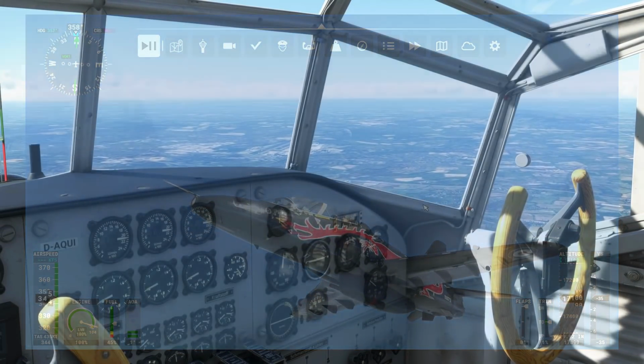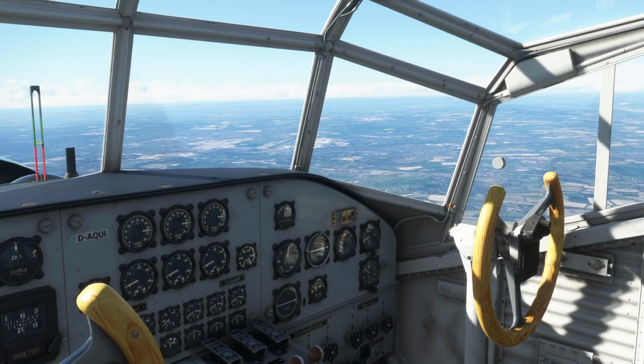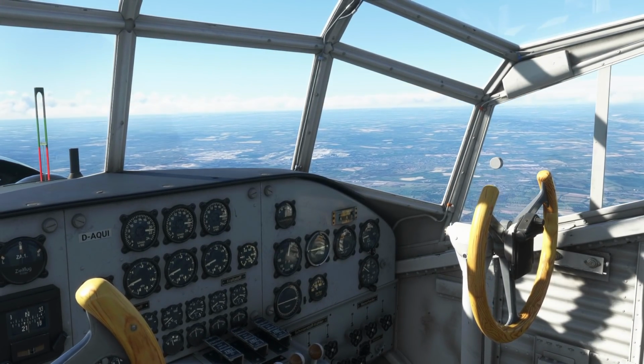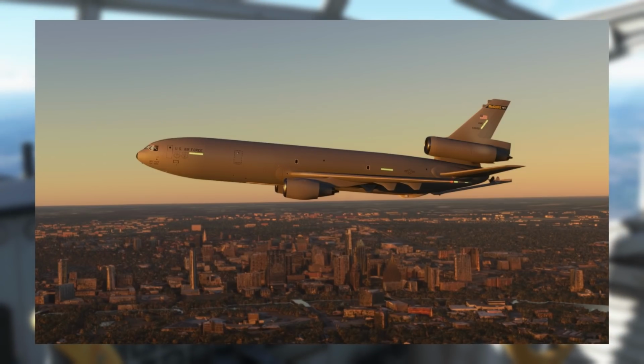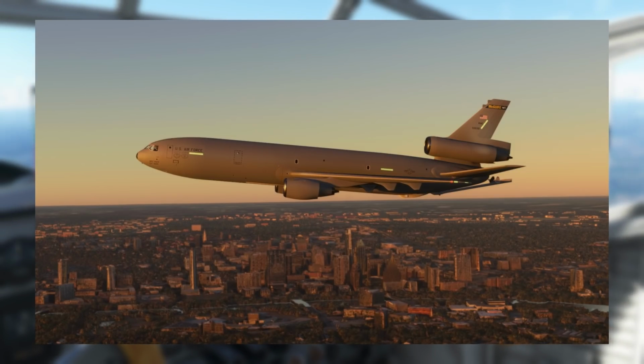We now move over to our news from aerodynamics, and I haven't talked about them for ages, but their work on their KC10, well, it's looking marvellous. The cockpit looking superb, highly textured, really in depth, and systems seem to be working, including our weather radar and primary flight display. The KC10 is of course a military refueler, most commonly used by the USAF, United States Air Force. And while it's in pre-alpha, it's looking good. It's looking like it's getting there.